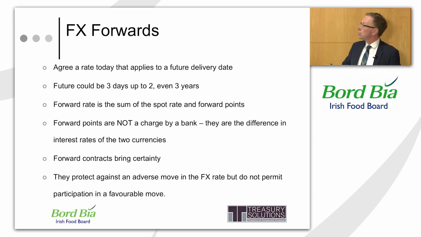If you move on then to forward foreign exchange contracts, basically what we do under those is we agree a rate today that applies to a future delivery date. So taking the example that I gave you a minute ago, we have a sales order that we're entering into and agreeing today on the 1st of November. We're going to be paid for that on the 1st of December. We don't want to take a risk on the movement in the exchange rate over the month of November. So what we can do basically is we can agree a rate today that will apply to the 1st of December. We can really look, how far forward can you go?